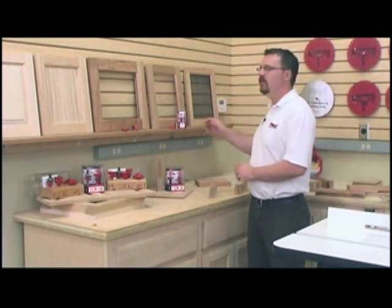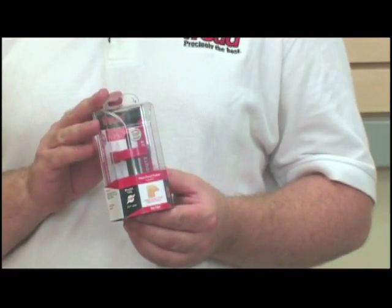Before now, you had to purchase a completely separate set of router bits to make glass cabinet doors. With Freud's premier adjustable rail and stile bits, all you need is the addition of one optional straight cutter. This gives you the capability of making any shape and style of glass panel door with either traditional stub tenons or extended tenons for extra strength and durability.